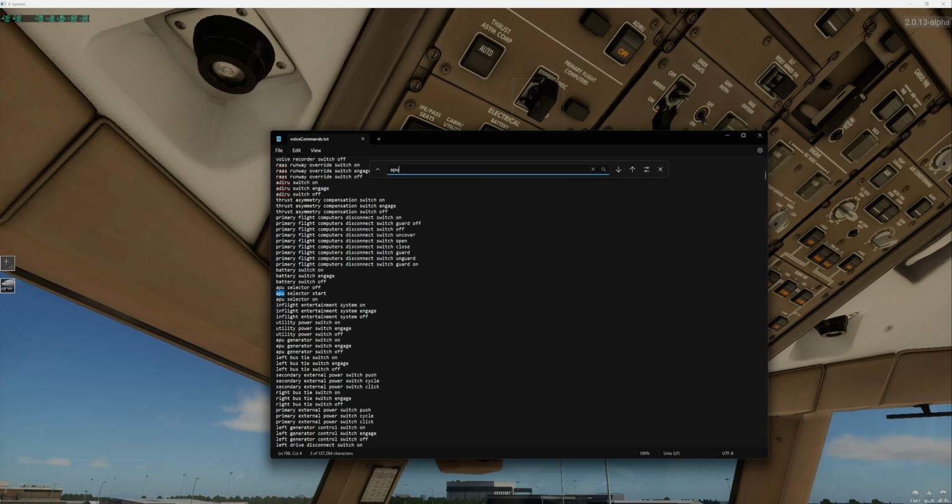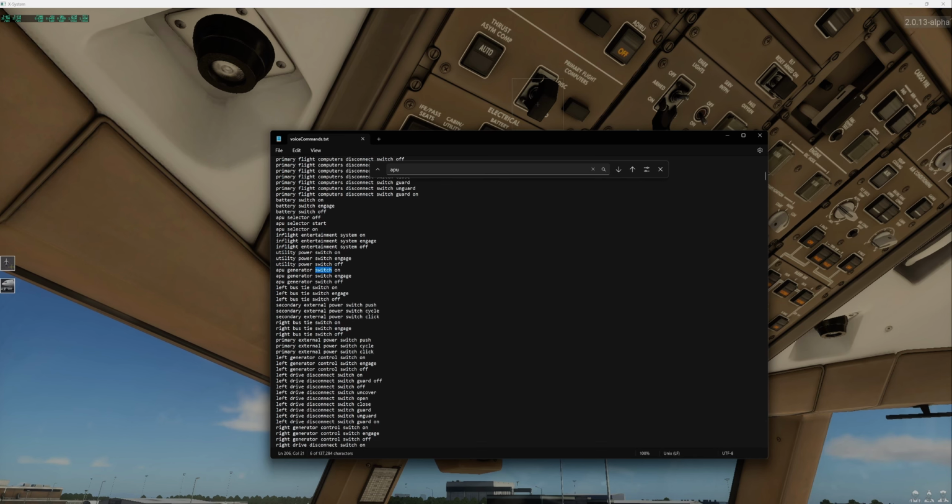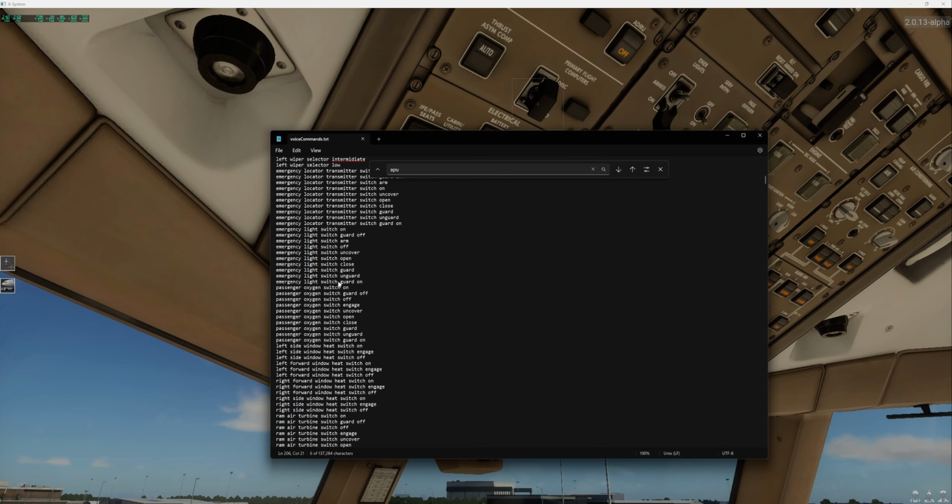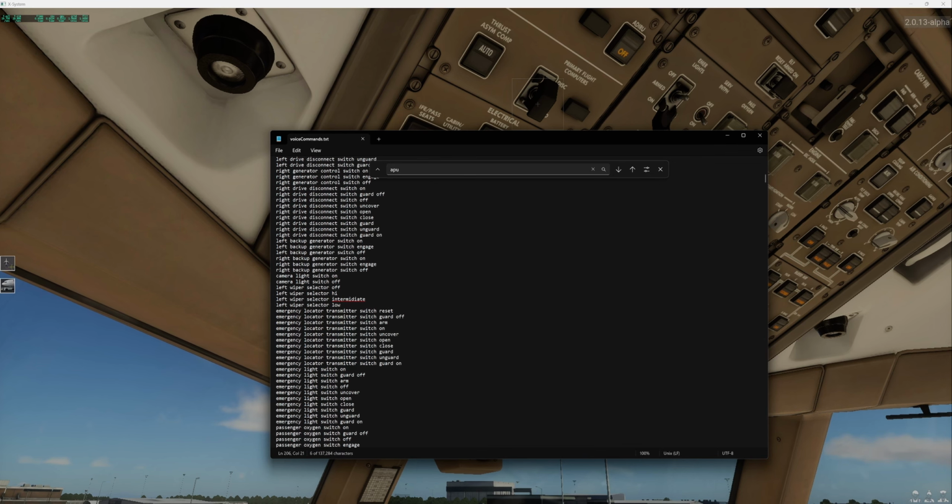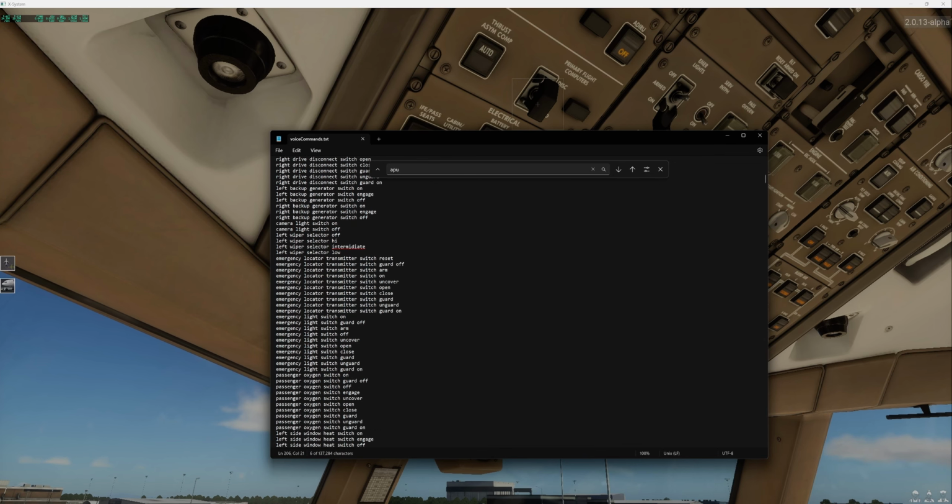So let's say APU generator switch engage or switch on. Honestly, you could probably just say APU generator on or APU generator off, but the FlightFactor needs you to include that switch. And personally, I think it just needs to be better implemented.